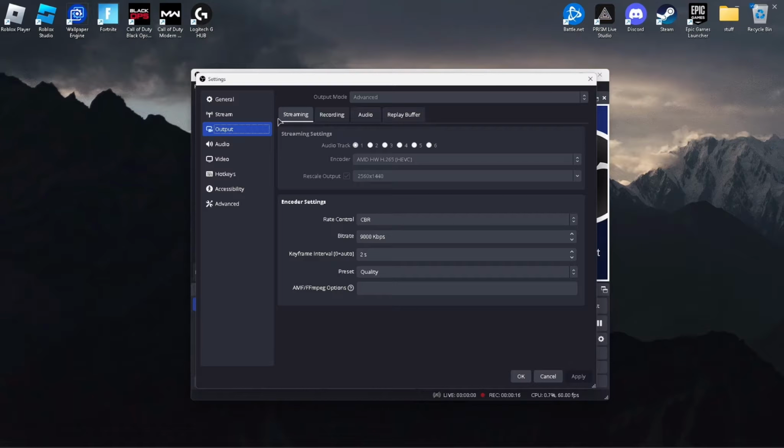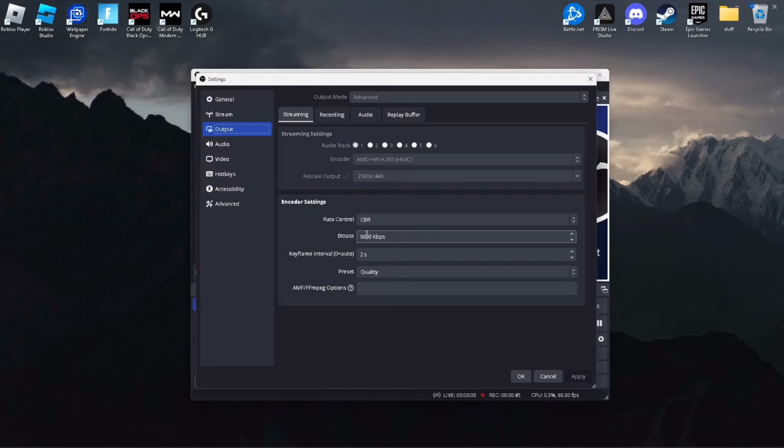Now, if I had to explain it, I would recommend you start at like 2000 bitrate maximum. Start at 2000 and then go up by 500 each time. You can put your stream on private and then just go up by 500 and see what the breaking point is for streaming. So you start at 2000 and then you record. If it's perfectly fine, no frame drops, then you stop streaming.